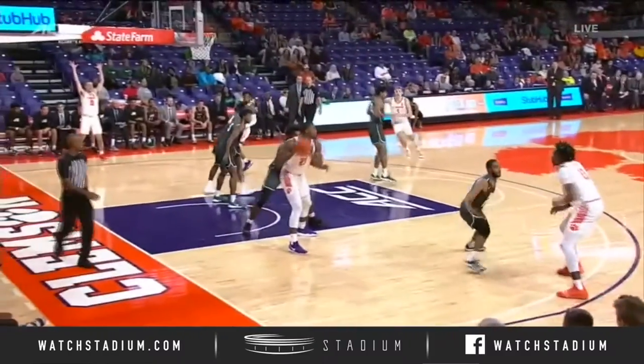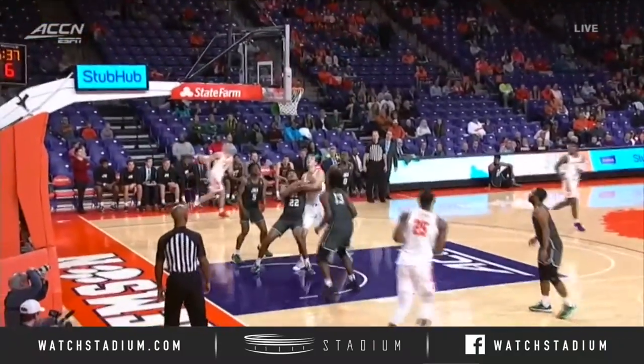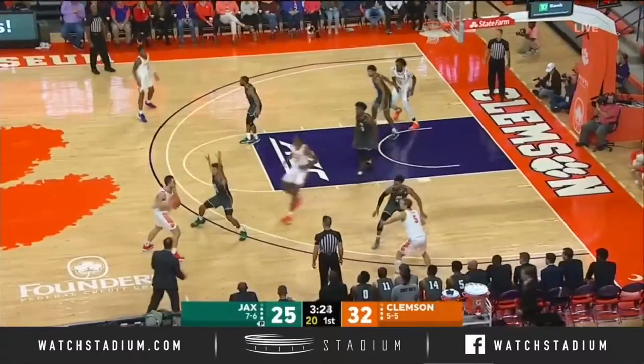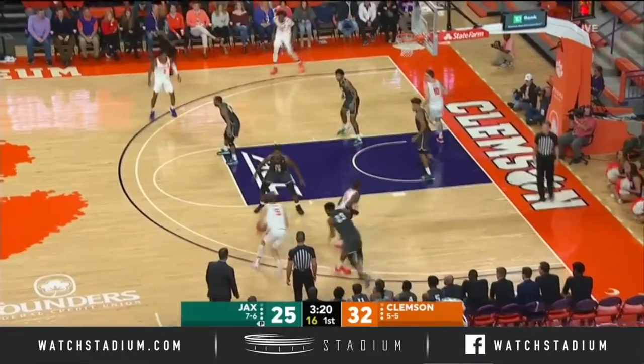Here's Amir Sims turning around on Workman — that's a nice touch. Likes to go left shoulder jump hook. If you can go back to the right shoulder like that, step away with a little fade, it's tough to get to that shot. Focal point of their defense was to chase him off the three-point line, and he got a clean look.